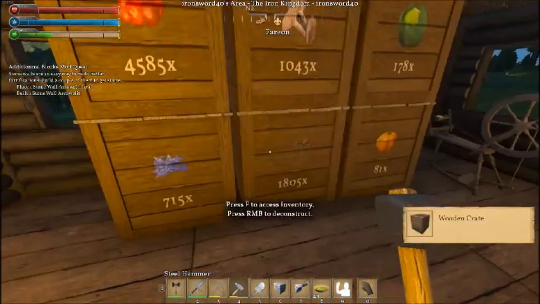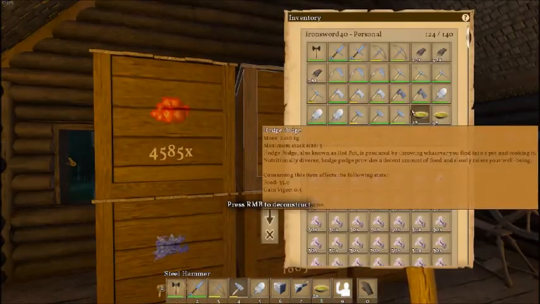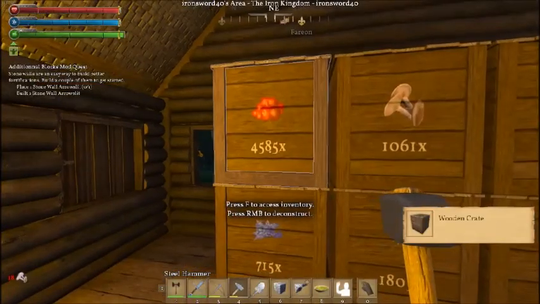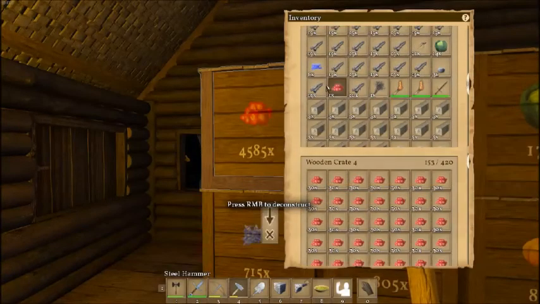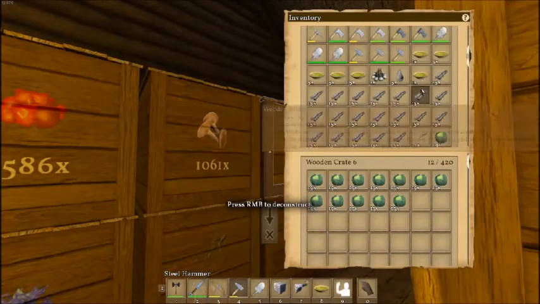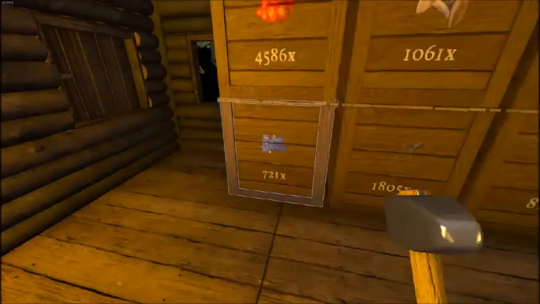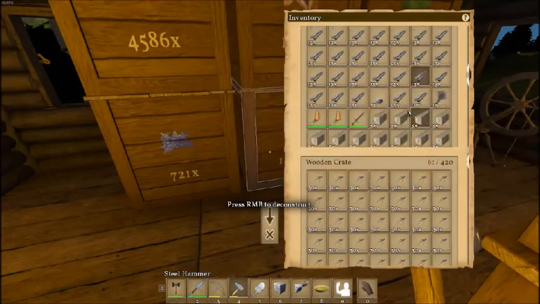Alright. Let's eat real quick. All right. Put that in there. And this in there. Cabbage up. And put that guy up. Oh, we got roots to put in. You just collect things as you go.